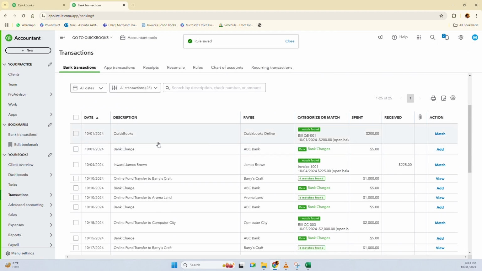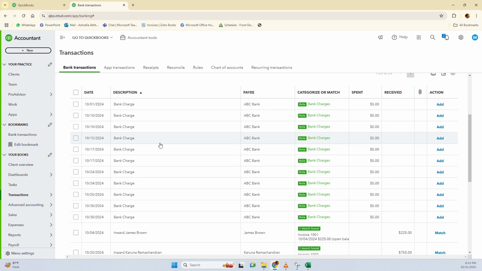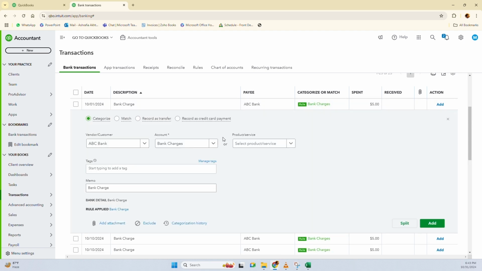Once the rule is saved, you can now see, let's sort it description-wise again. You can see all the bank charges are saying they have a matching rule, and this rule is correct. Payee is ABC Bank, account is bank charge, no association with our inventory items, memo is bank charge.